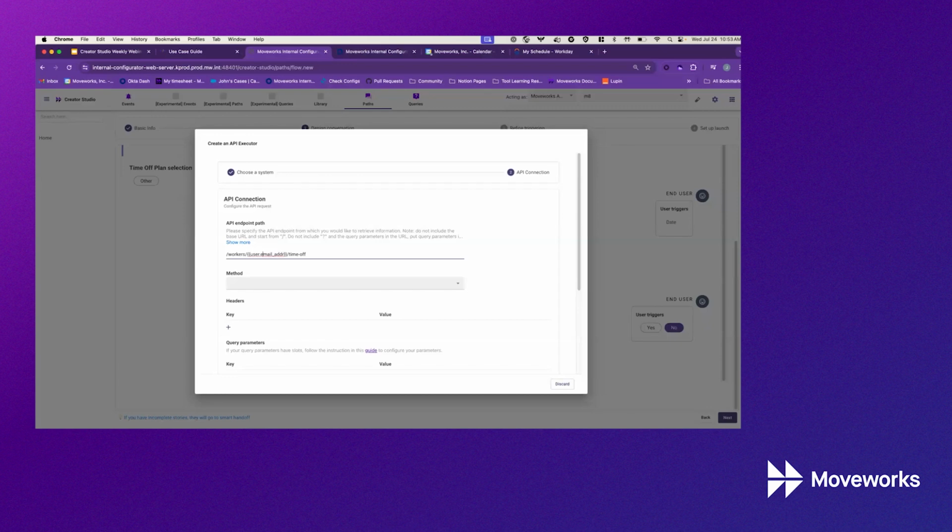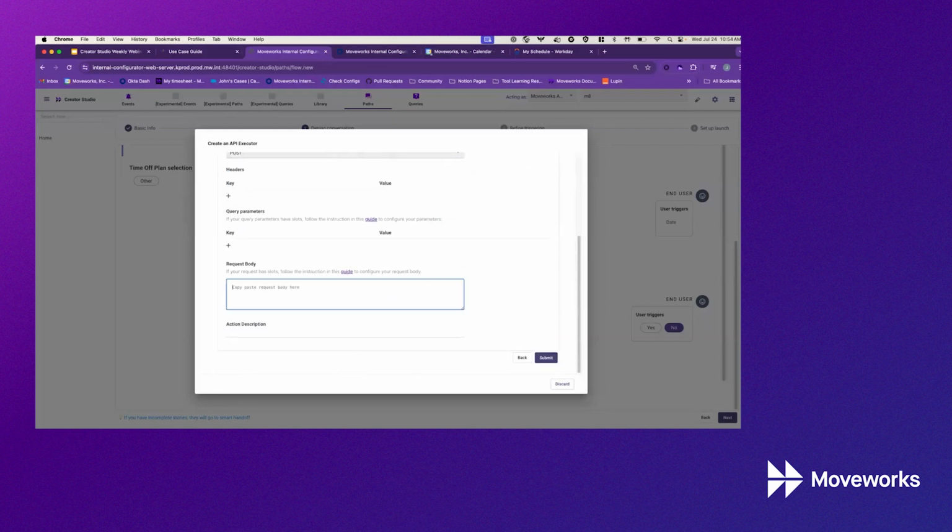And then I'm going to need to be able to actually submit time off for that user. In this particular case, because this is a test instance, my email is actually not present as a user in that instance. So I'm actually going to have to hard code this. But in an example where you have a live account and you want to validate this, the syntax that I just showed will work, and it will work across every user who would want to be able to access this. We're going to do a post here. We don't have any headers or query parameters, and then we're going to have a request body.